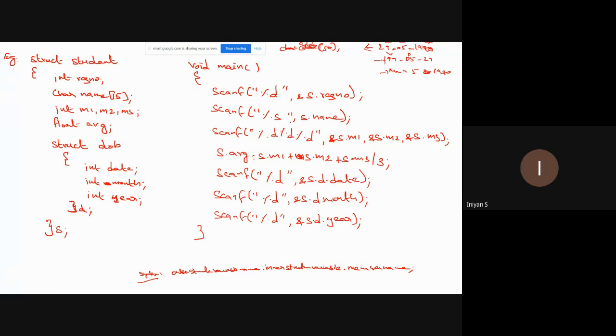Up to this clear, do you have any doubts? These are all very important concepts in structures: array of structures, array within structures.